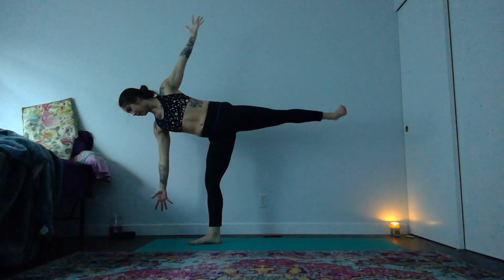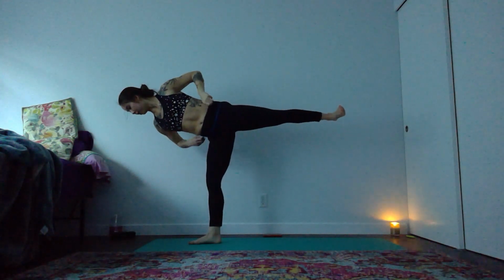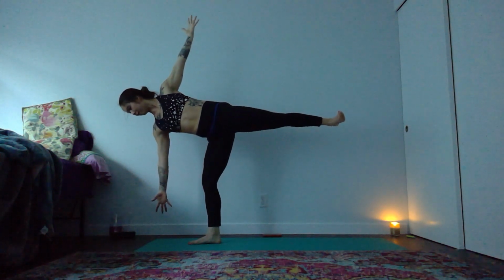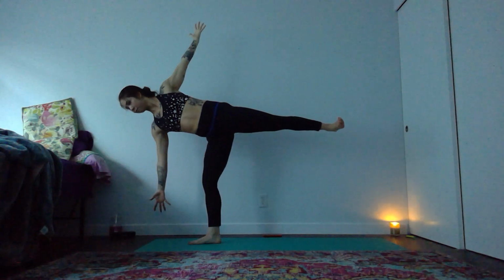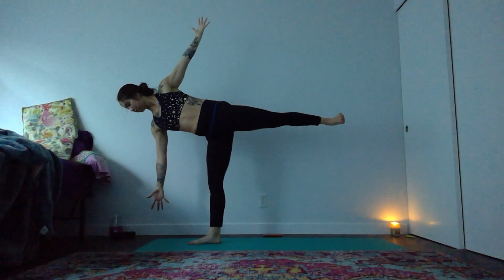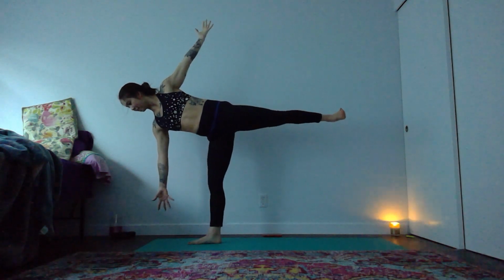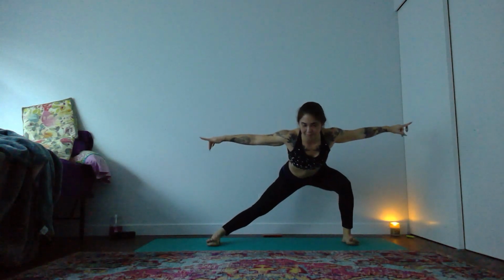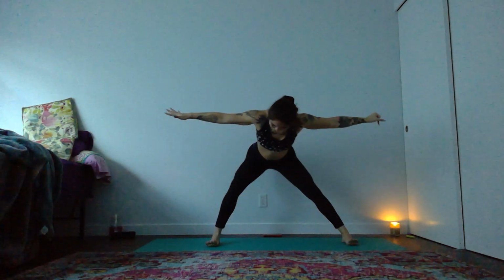Start to flex the outside of your left hip. Press your left heel. Have a micro bend through your front knee. Roll your left shoulder back. Now take one more inhale here. With an exhale, slow motion warrior two. Step back light. Then star pose, turn all 10 toes forward. Hands to heart, bend into your left knee. Then spread your wings out wide if you'd like to. Take it over to the right.